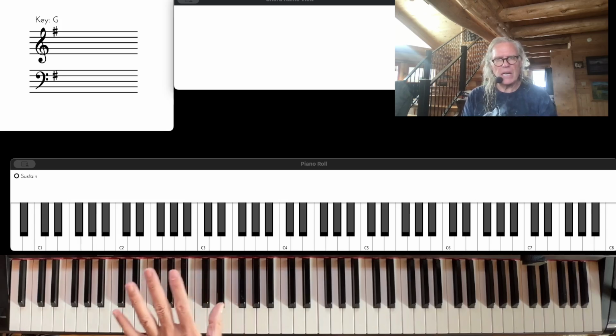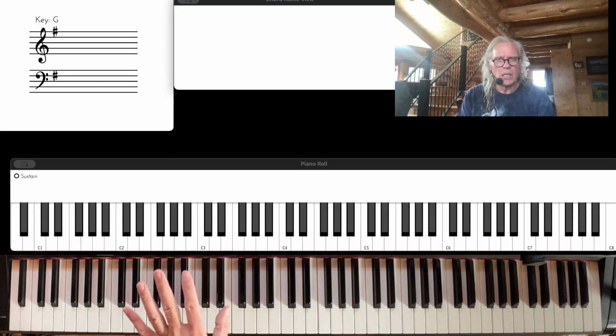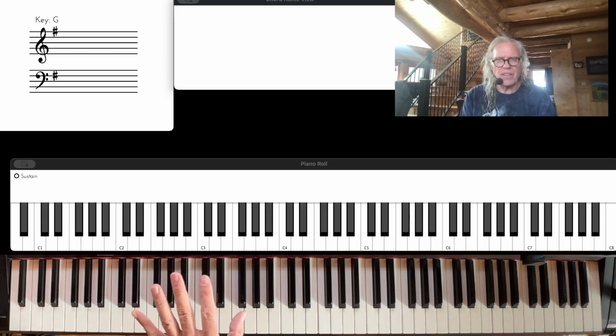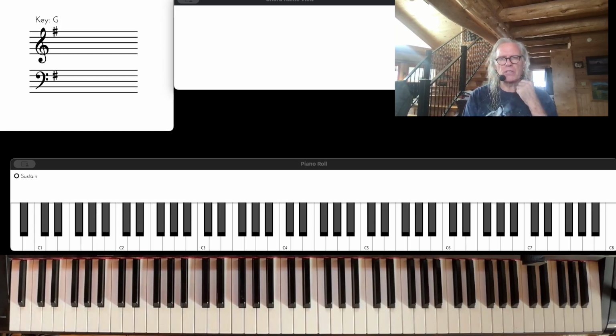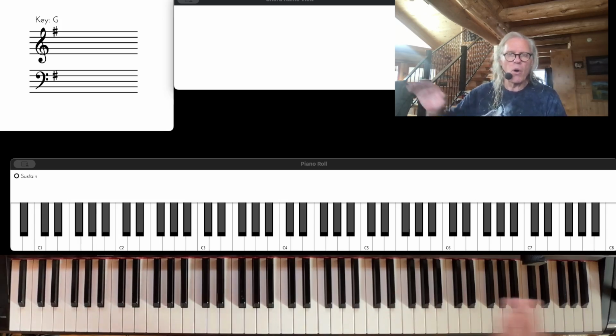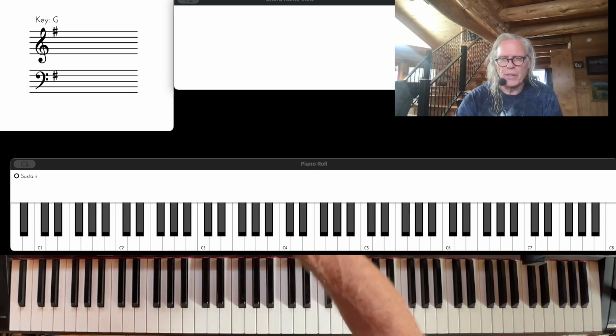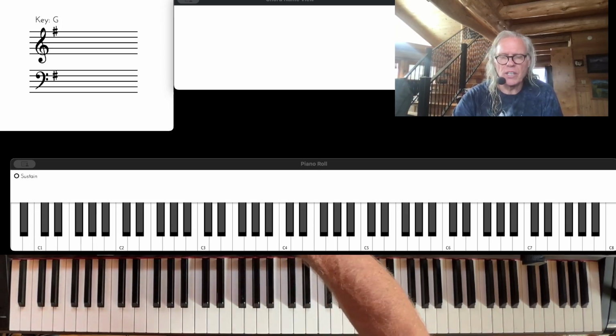Don't be afraid that it might sound a little bit unusual, because it's actually new to our ears, and that's why it sounds unusual. But it's actually very, very beautiful, especially in context with the right bass player, and the right drummer, and maybe even the right guitar player, or horns. So those are quartal harmonies. Good luck. All 12 keys, just let her rip.